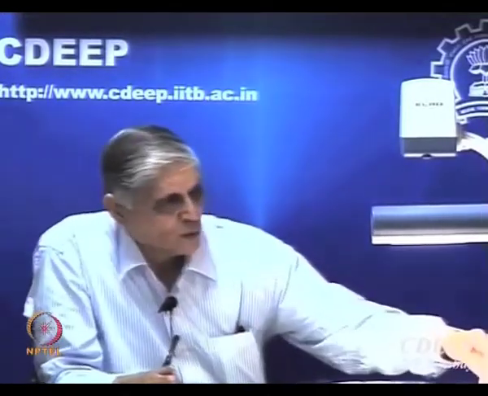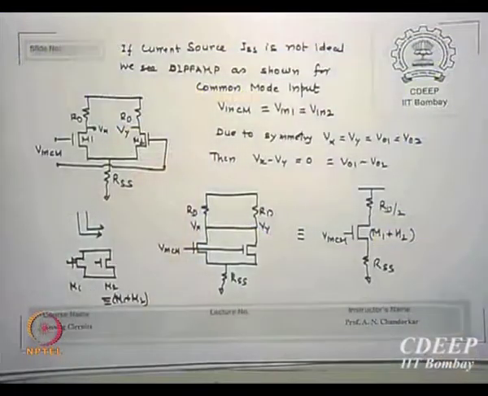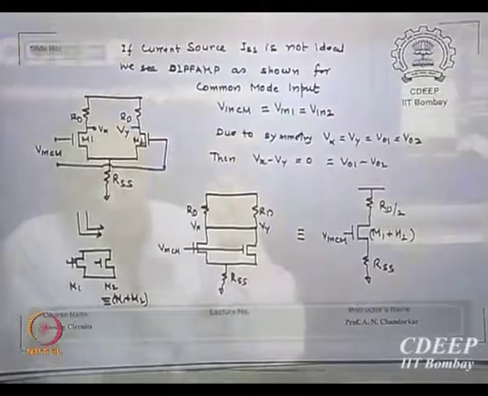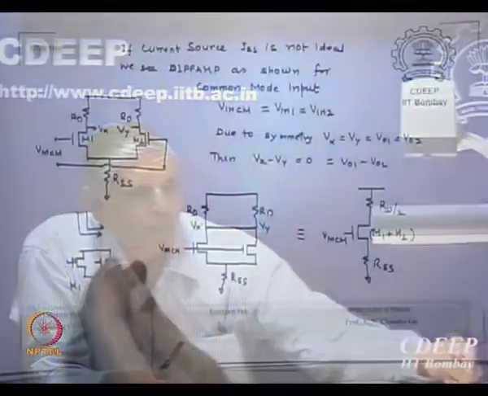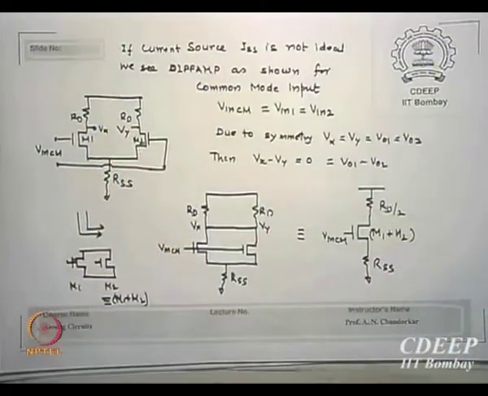Everything else is common. So if I add the current passing through this plus the current passing through this, what is the total net current? Twice, which is equivalent to saying the transistor's current is twice that of one transistor, with twice the width. If you have a transistor of 2W instead of 1W, each is carrying equal currents. Together we may say you have one transistor which has twice the width. Is that correct?